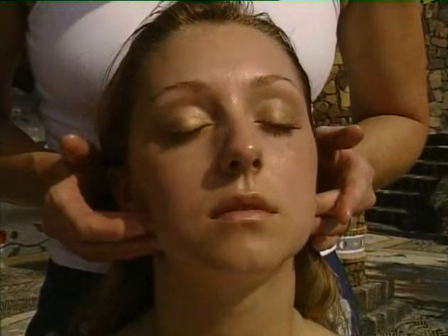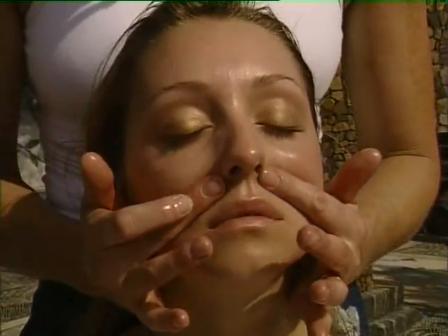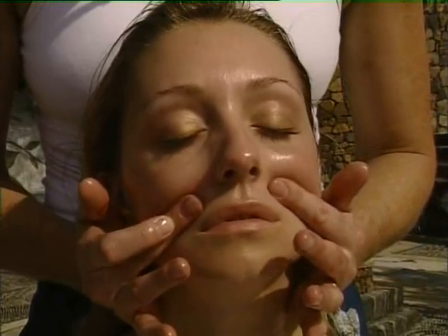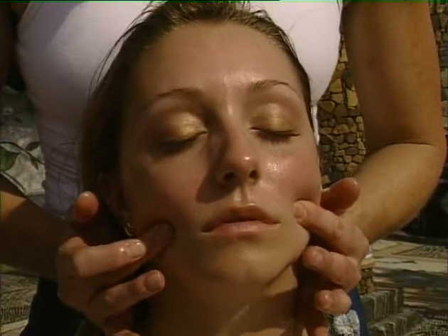This is a good time to check for any jaw tension. With all the talking and eating that we do in everyday life, it's amazing how much tension can actually build up here. You might want to just very gently massage it to release the jaw before working on the points. These points are just going to follow around the top teeth — be aware of the upper jaw and use the appropriate pressure.